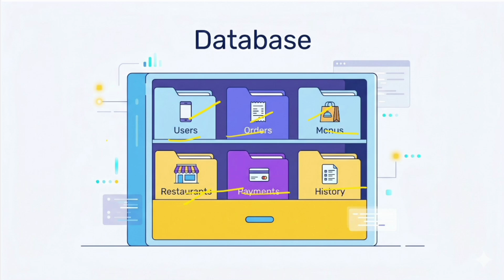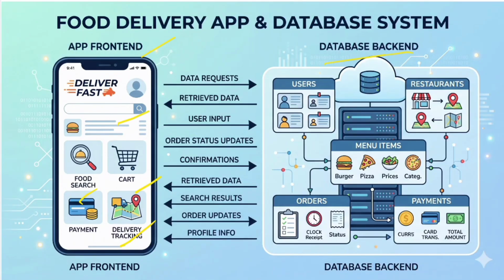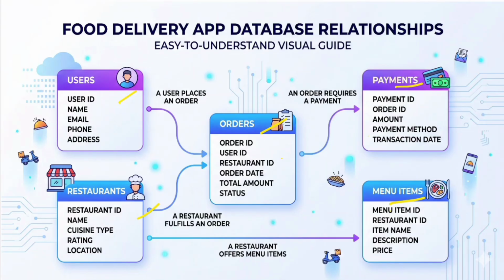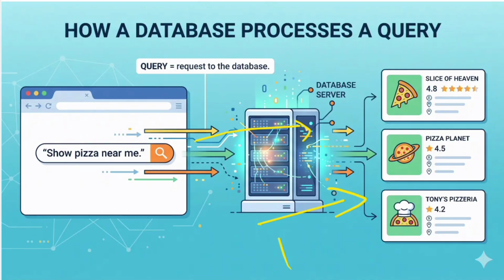Let's recap what we have understood here. A database is like a very well maintained cabinet in which we have a lot of data that could be stored in different forms. The example of a food delivery application and how a database works behind the scenes. Then understanding database tables, rows and columns. Then how we can see all the information regarding the menu and the restaurant options that we have.